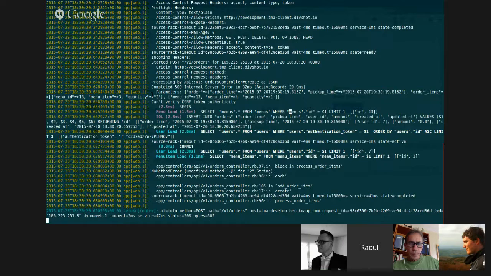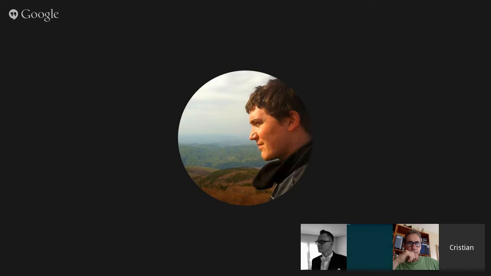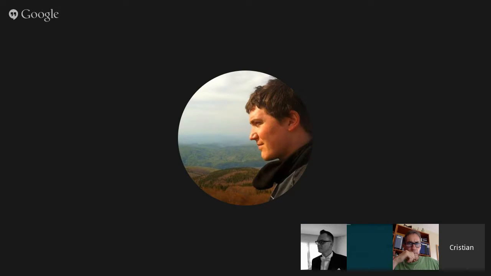Okay, that must be in the front end or something. I think all of them are sent as strings, and Rails is transforming the numbers into integers. I don't know why it didn't transform that one.